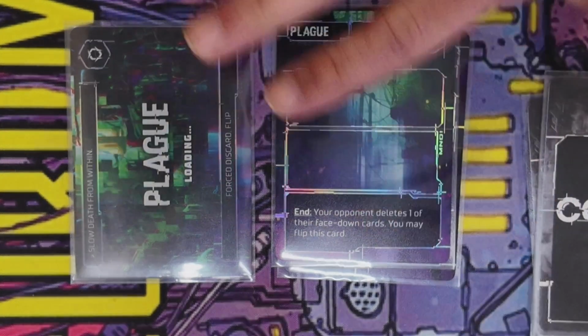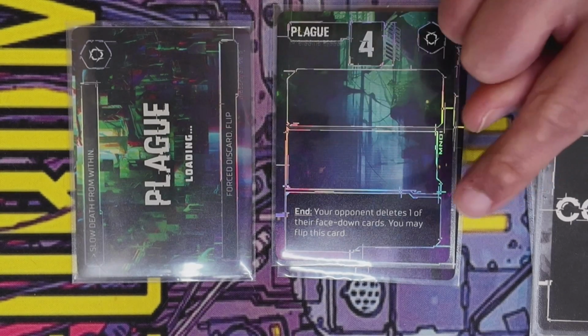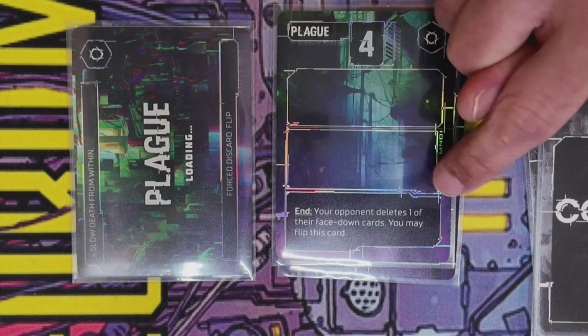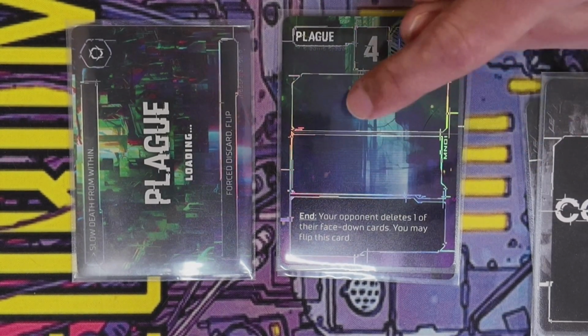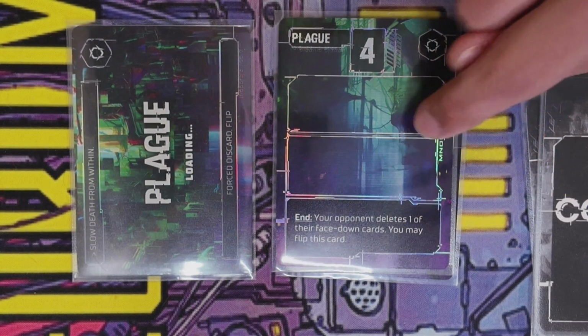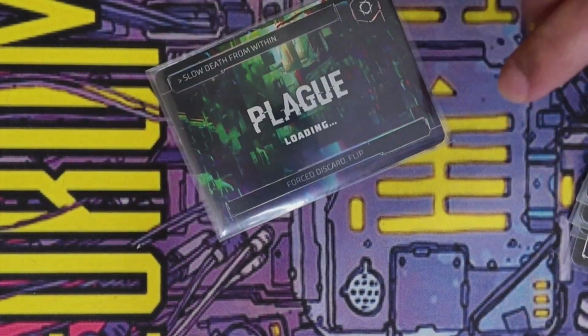Why would you want to ever flip this card? And probably most of the time you wouldn't. However, if you're playing against someone who's good, they might be able to use this effect against you just because they can. So keep in mind, your opponent is the one who gets to choose which card is deleted. So they get to choose basically what effect they're revealing whenever they delete a card. So keep that in mind with Plague 4. And then Plague 5, you discard 1 card. Yeah, man, this one's great.